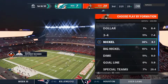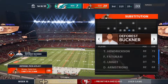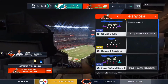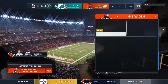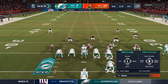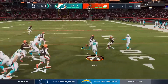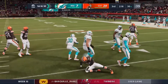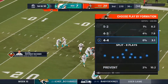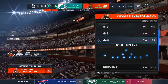The Dolphins take over 1st and 10 at their own 25-yard line. The Dolphins at the line ready for their next drive. And they had a nice little drive going last time. Threw the interception in the red zone. Costly. Bad enough to throw it anywhere, but that drives coaches insane when they're thinking about, hey, we got a shot at points already. We're already in a spot where you're thinking you got 3 on the board for sure, and to come away with nothing, that's a really tough one for them to swallow.